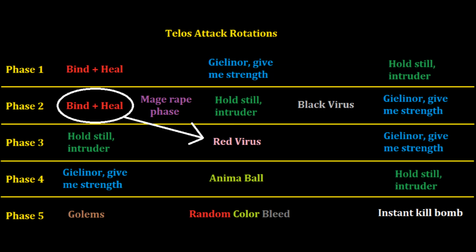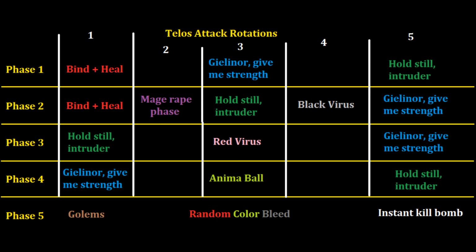Conversely, if the last special attack on phase 2 was in the first slot, since phase 3 doesn't have a second slot special attack, it would default to the third special attack slot, which is the Red Virus. No doubt this seems a bit confusing, and it can be difficult to explain, but I think once you guys have attempted a few kills, you'll start to notice the pattern.